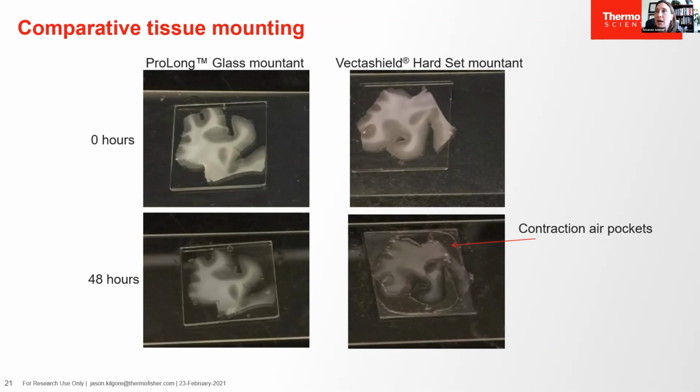Will Prolong Glass mountant work with STED? We haven't tested it in-house. We do have some collaborators who have tested some of our mountants for super resolution imaging, and it differs in terms of what's best for different methods, STED, SIM, PALM. The ideal mountant is different. I don't have in my memory here which ones were best. I remember Prolong Gold at least was quite good for, I think it was SIM. But I'd have to double check that. Sorry, I don't know offhand if Prolong Glass is good for that method.